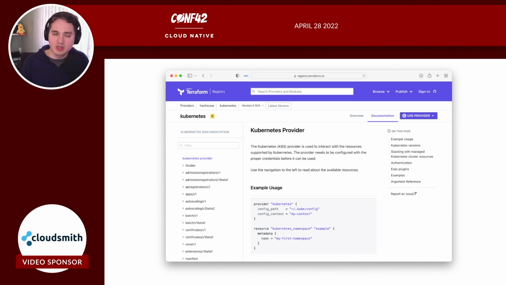What I'll be sharing today in these pipelines is specific to Kubernetes, but this is a workflow that you could follow for any tool or service that has a Terraform provider. I was at a company where we used the GitHub provider to manage all of our GitHub repositories as code, and it worked very similar.